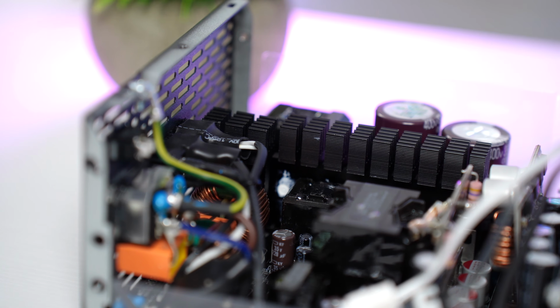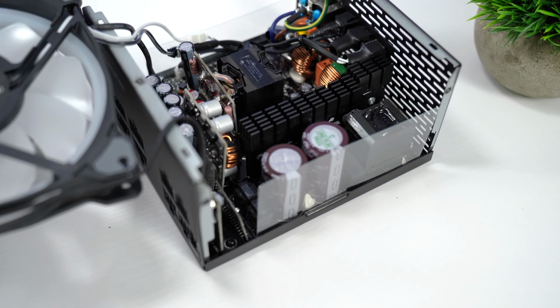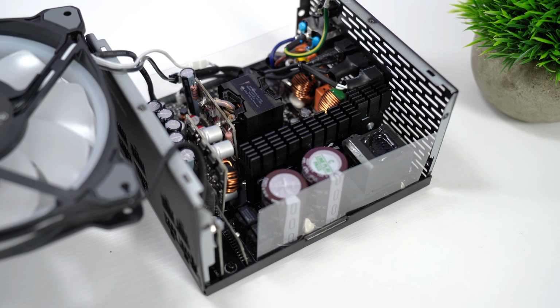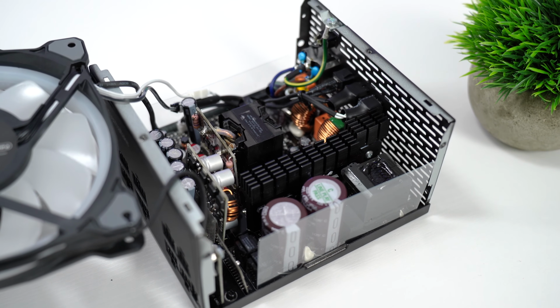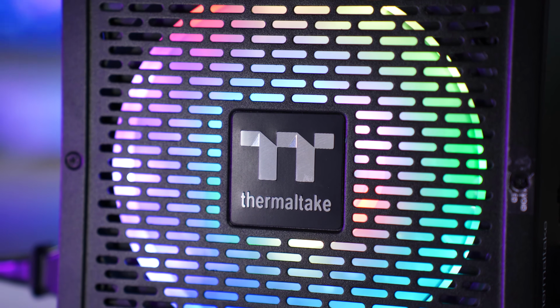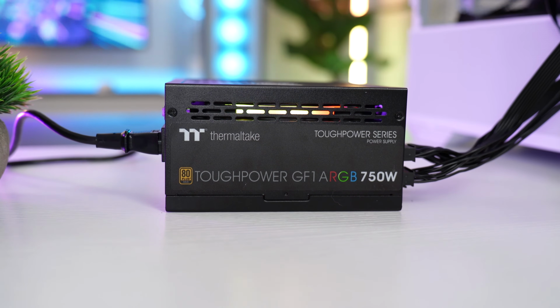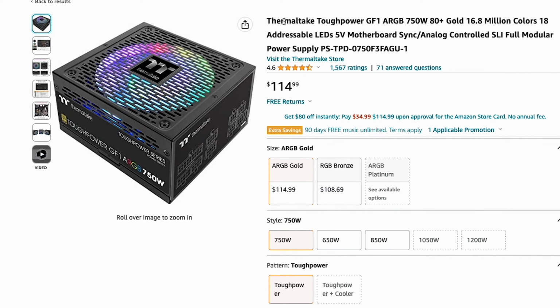Inside, we have use of large heat sinks, although the overall placement of the components does look like it would hinder airflow just a little bit more than others on the list. But overall, as the fan won't be on even most of the time, this really shouldn't be an issue. And if you have any concerns, the warranty here is very good at 10 years. So you have a full 10-year warranty. As for colors, this only comes in black with that RGB.